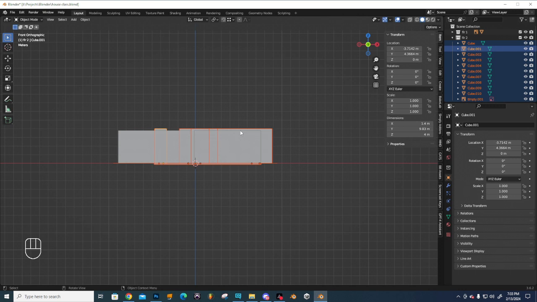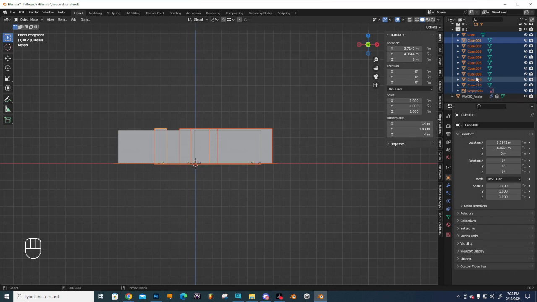When I hit select objects, it should select everything inside of floor two. If it doesn't select everything inside of floor two, that means you have something that is not inside of floor two. If that's the case, grab what is not inside of floor two and drag and drop it into floor two.